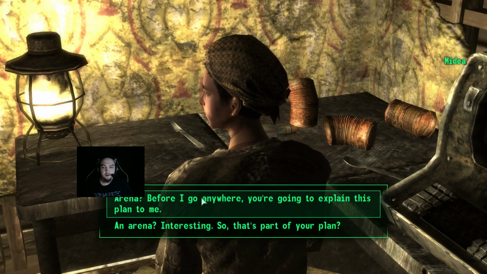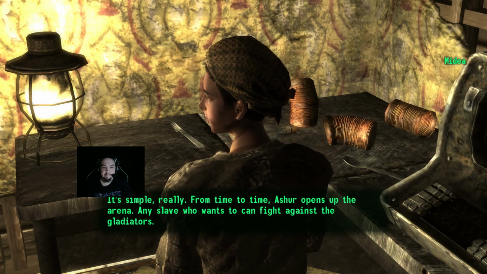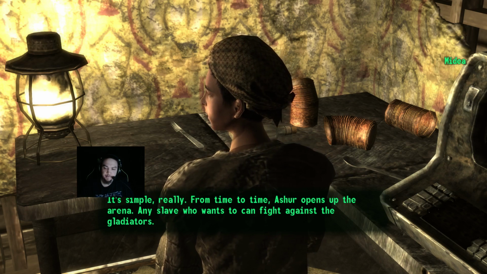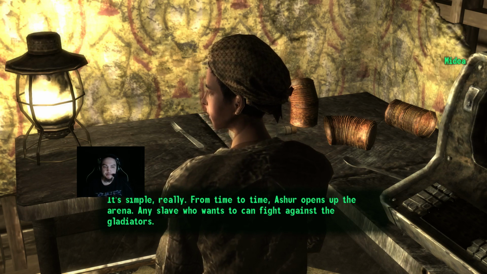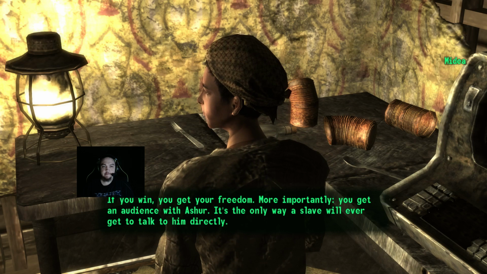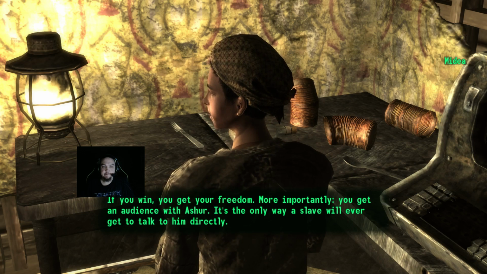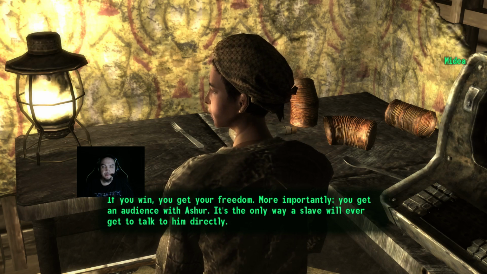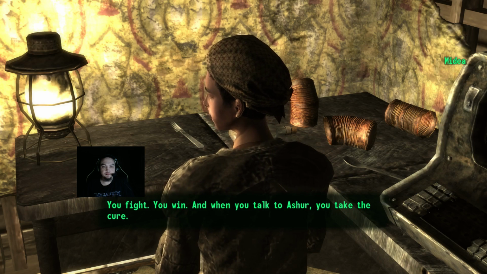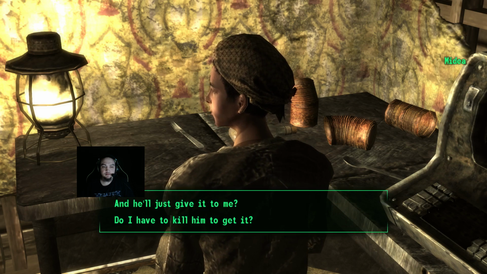Anyway, before I go anywhere, you have to explain this plan to me. It's simple, really. From time to time, Asher opens up the arena. Any slave who wants to can fight against the gladiators. If you win, you get your freedom. More importantly, you get an audience with Asher. It's the only way a slave will ever get to talk to him directly. You fight, you win, and when you talk to Asher, you take the cure.